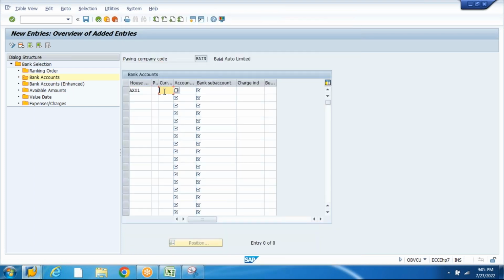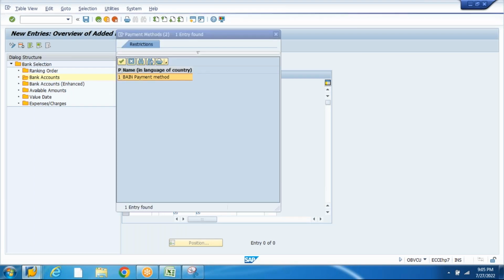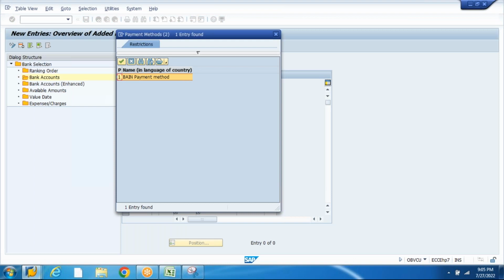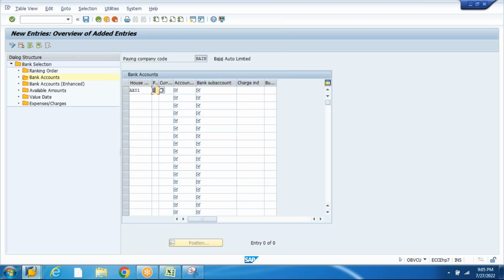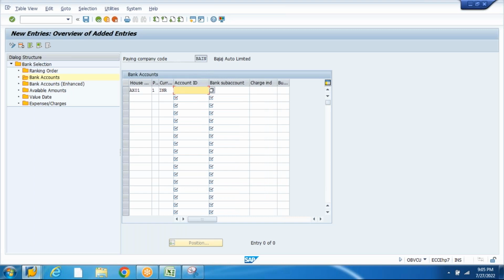Select Axis Bank. Next one is your payment method. We have only one payment method. Select your payment method. Currency is INR. Then bank account. Account is nothing but your house bank account ID.